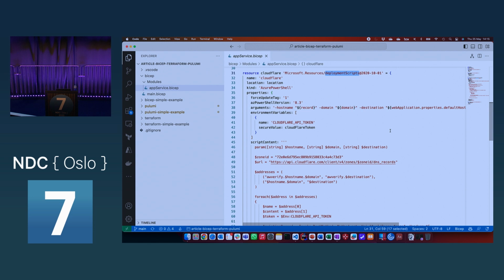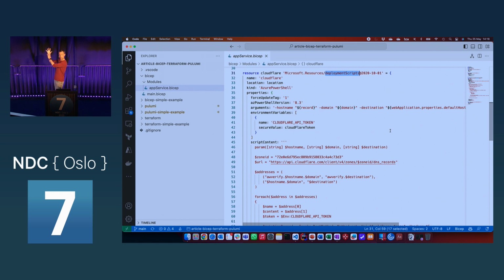What happens here under the hood, if you start deploying this, is that in Azure, they will start spinning up a container instance for you, deploy a container to it, and run your PowerShell script within that container, and then kill it. But the problem is that you cannot connect that container instance to your private network, for example. So that means that if you need to configure a resource that's within Azure, that's been locked down, your SQL Server, for example, then you actually cannot access that one from a deployment script.